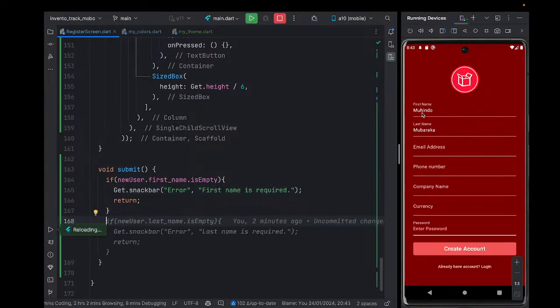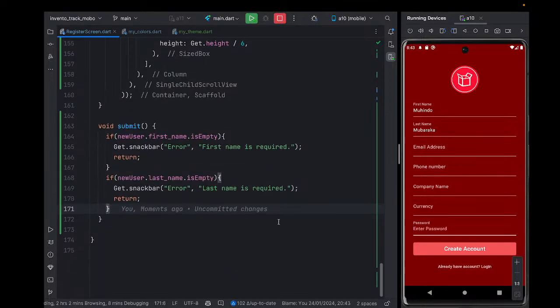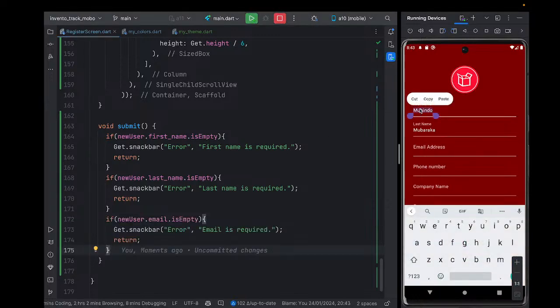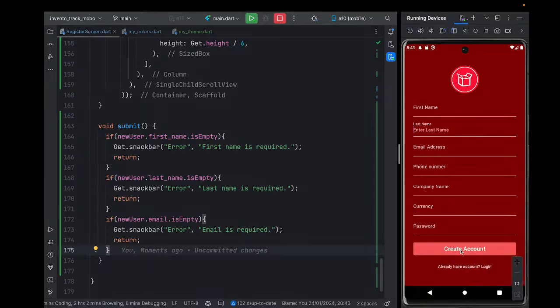All right, so let's go ahead. If the last name is not there, we go ahead and validate and show last name is required. However, I'll show you a better way of validating. Let's try this. If I remove this one and try to validate, you see, first name is required. That kind of error will show up on top there.